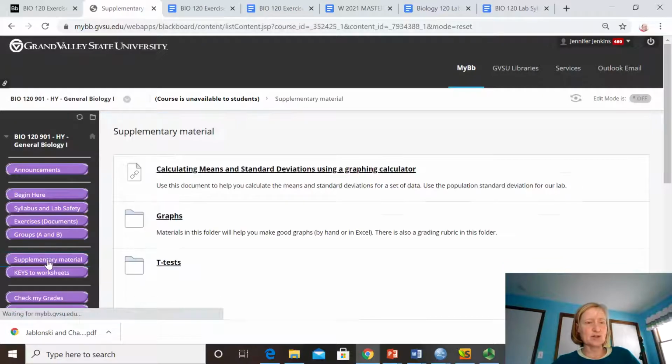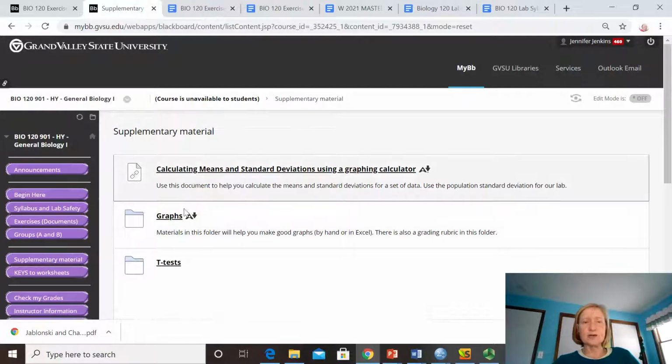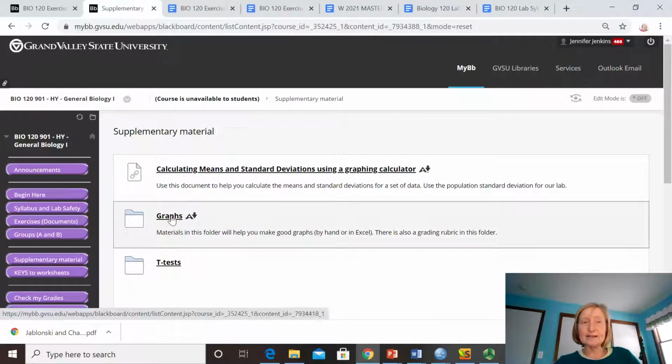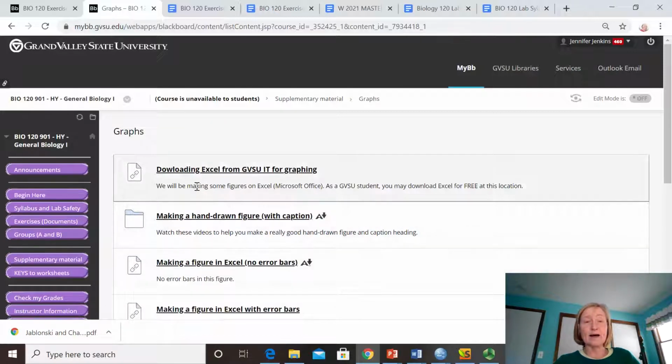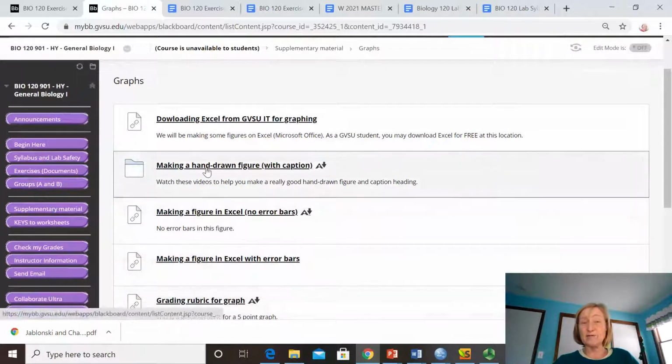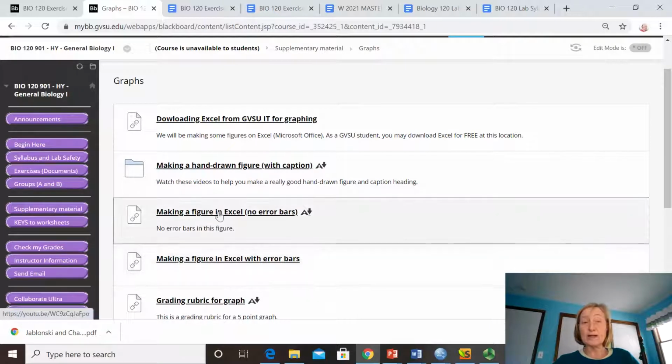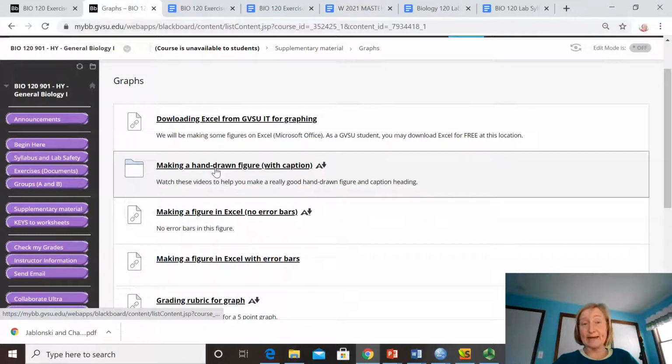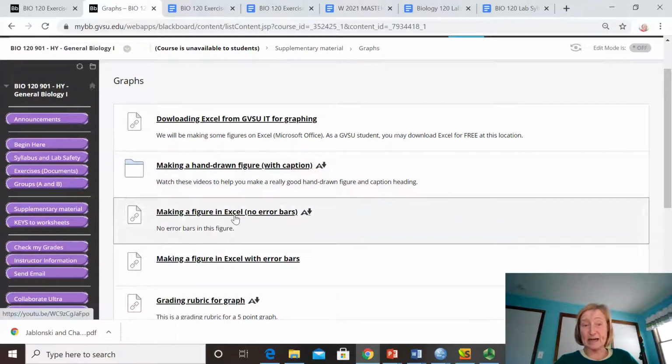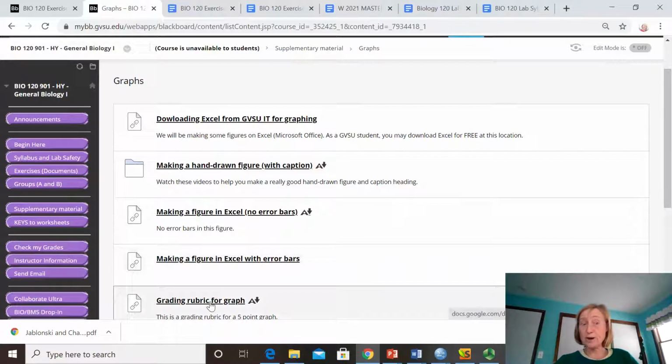And supplementary materials. So here you can look at things like graphing or calculating means and standard deviations using your graphing calculator. T-tests. So if I click on the graphing button, I have some videos and such here, or information about how to make a hand-drawn figure or how to make a figure in Excel, a grading rubric for the graph.